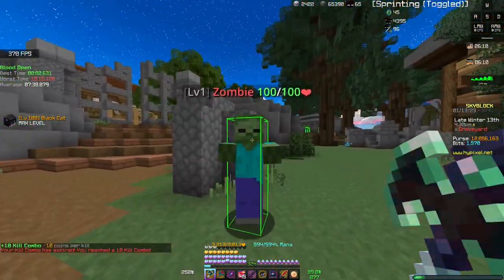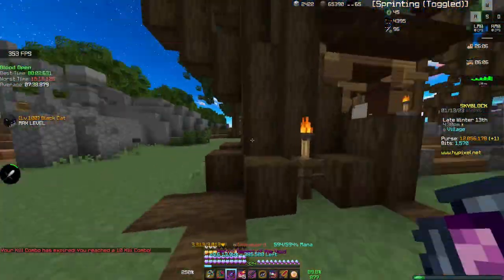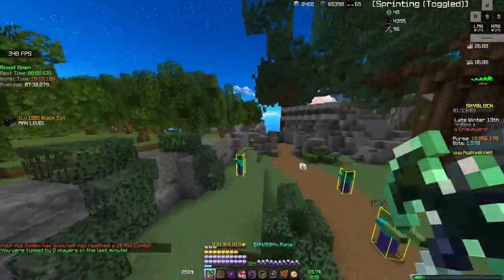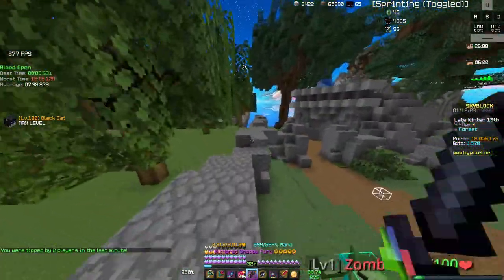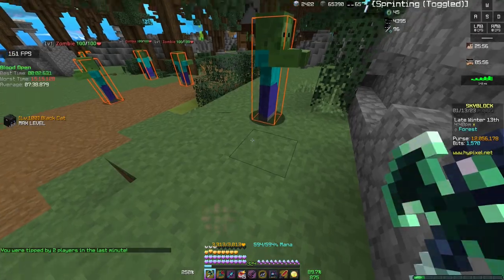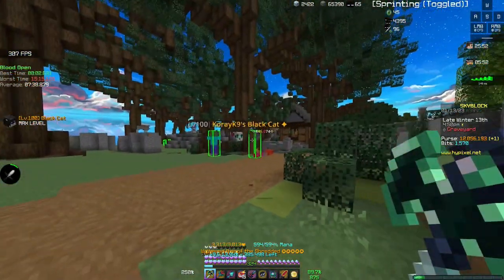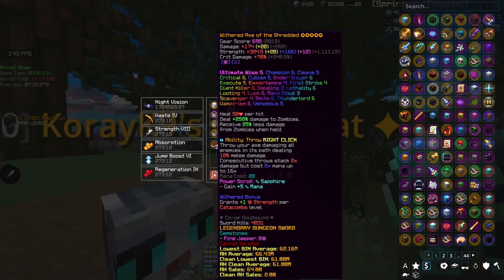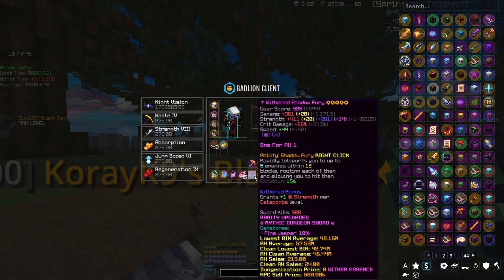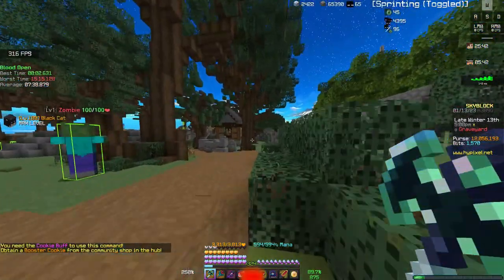So you can see the damage of the Shadow Fury and the Axe of the Shredded are a bit more similar, because the Lion Pet is of course buffing the damage that you will do on the first hit. But still, this one should be better. So this is like 60 million, I guess. This is like 50 million, and I don't have a cookie.